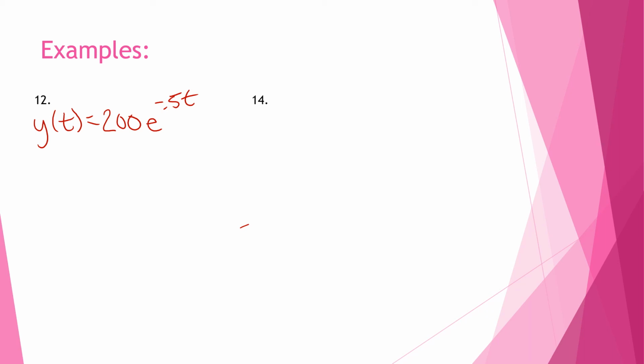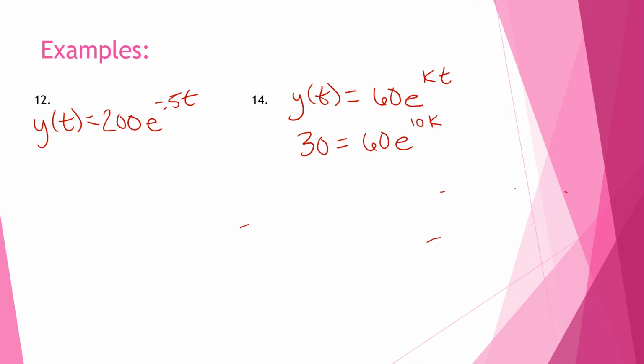Now 14 is a little bit different. We don't have the same amount of information. We do know the original amount, so we can start with that. The original here is 60. We're going to set it up as e to the kt because we don't know what k is; we've got to go through and get that. What we do know is that at another time, 10, we have a value of 30. So we already know that we're going to be decaying, which tells me something about what k should be. And this was 10, so make that 10k.